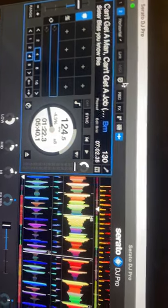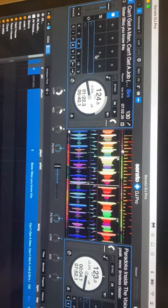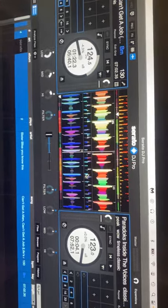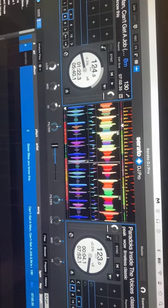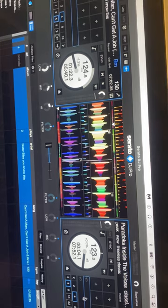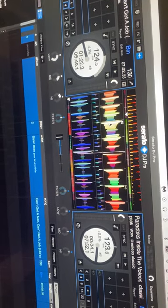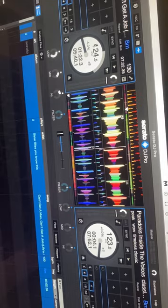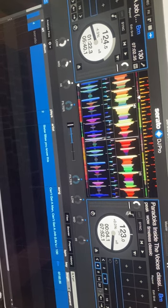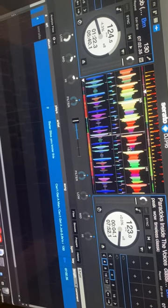Where shall we start? Well, if you look over here, look at my mouse. This is deck one. And then this is deck two, which would be like your turntable one and your turntable two. These are wave patterns or wave formations for deck one. And these are wave patterns for deck two. These are like when you would look at a piece of vinyl and it lets you know what's going on.